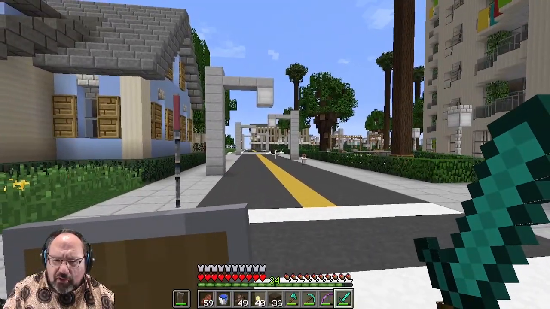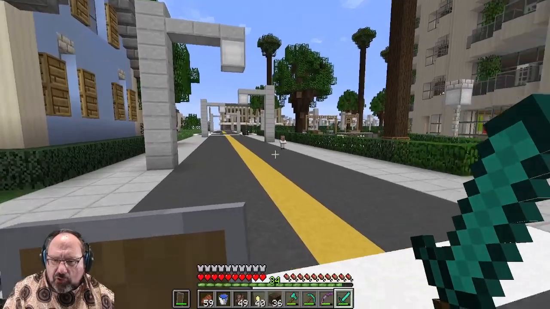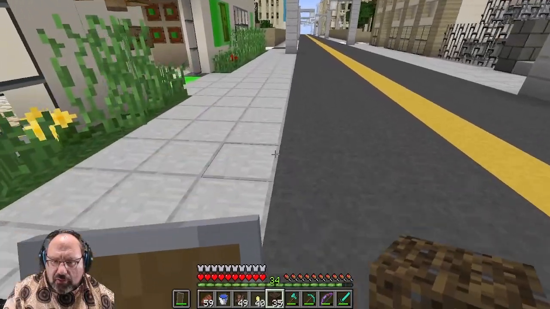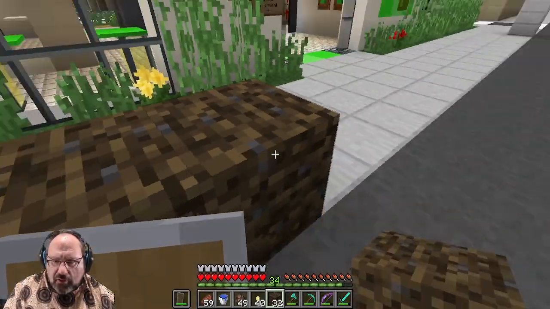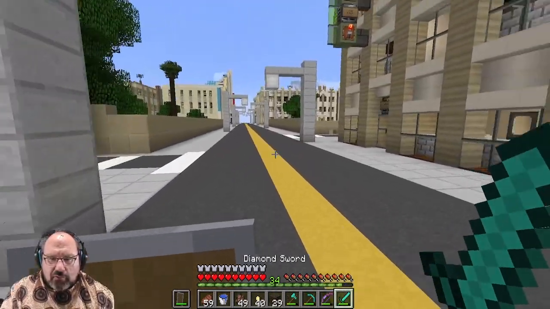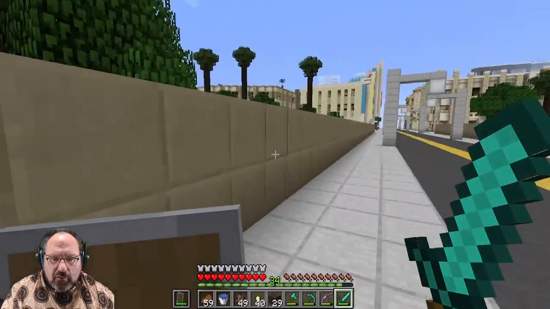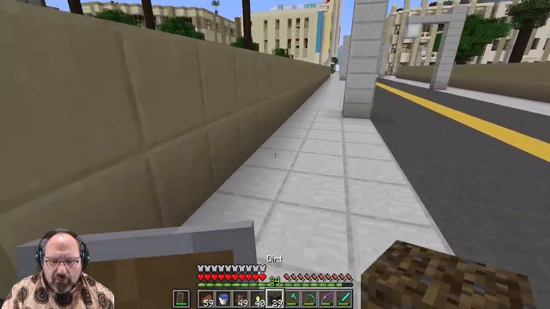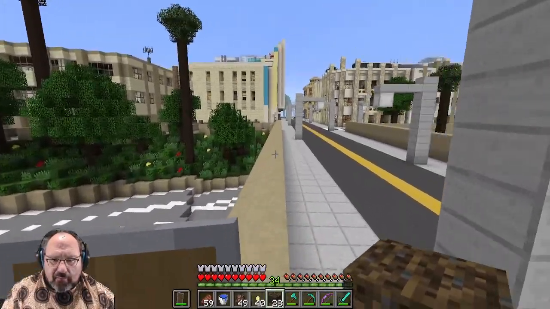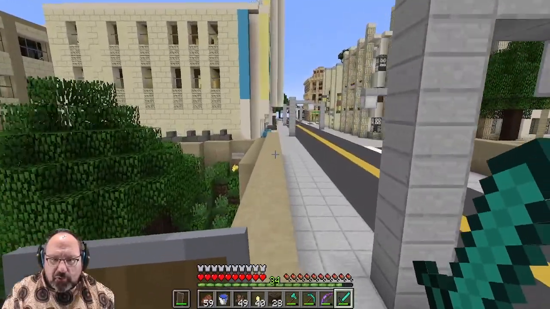Okay, do you see the houses? I put the dirt blocks over there. So this is telling me that we've not explored that. Okay, so now we can go ahead and work our way back over. That's the freeway there. Go over here and check these out.